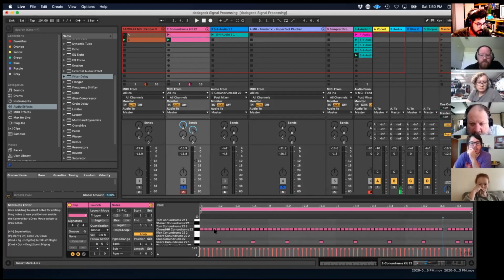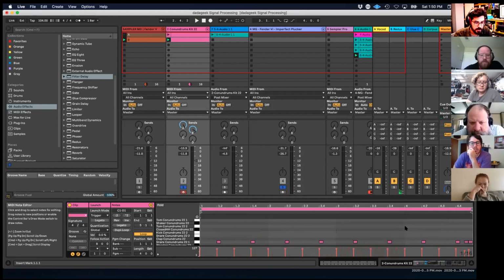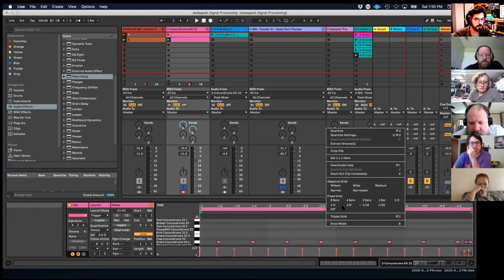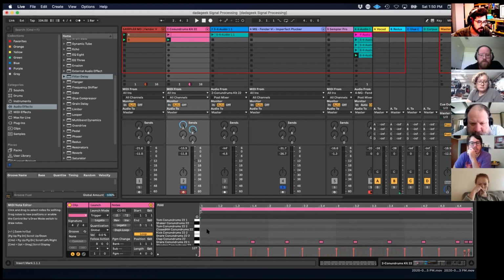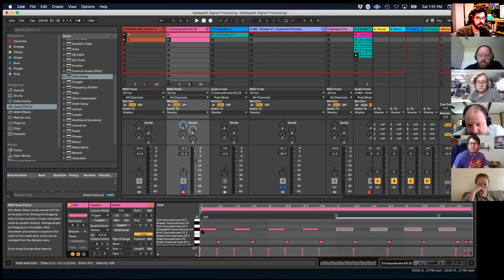But I'm going to also delete this pattern. And instead of 16th notes, I can right-click and change my resolution to quarter notes. So I'm just going to do quarter notes, and I'm going to do every other quarter note so that it's a very sparse hi-hat pattern. And again, I can select that range and duplicate. Right, and it's just a very straight hi-hat.